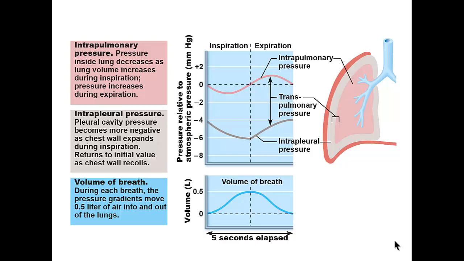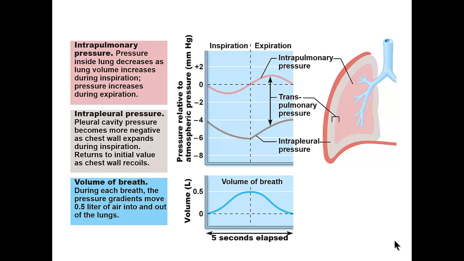All right, so we talked last time about the different pressures. Which pressure is always negative? Intrapleural pressure, right? And why is it always negative? Okay, lymphatic vessels are always draining the space. Yeah, very good. The stretching, the pull. We have the rib cage pulling outward and the elasticity of the lung tissue pulling inward. So that stretches the volume of that space, which will decrease the pressure. So those are the major two reasons why we see a negative pleural pressure.